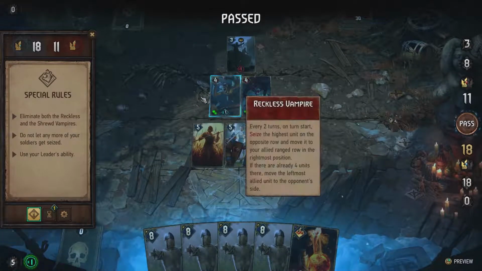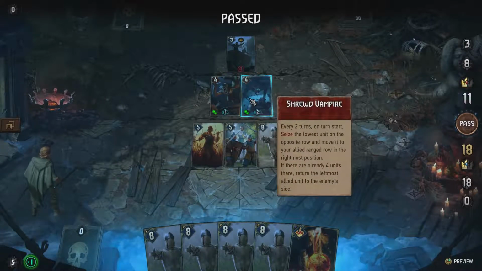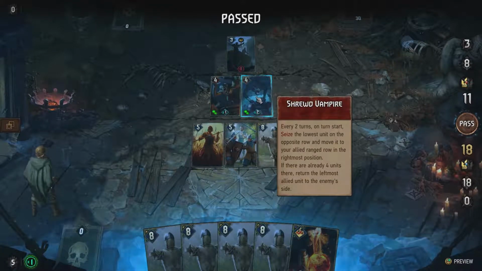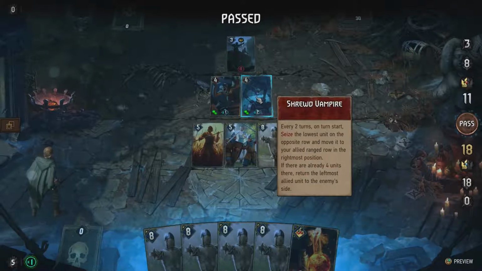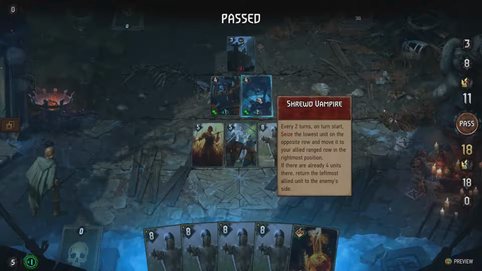I figured it out first go, but I had to read through these quite a few times because it's a bit confusing about which perspective it means when it's talking about the allied. I guess they're talking about my allied unit to the side being the enemy's side. But because I'm on their cards, I assume that I am the enemy. But anyway, whatever. So that's how it's going to work.